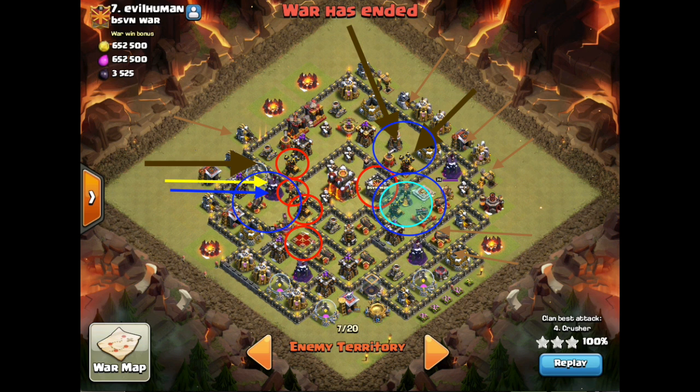Part of the reason is the number of targets that are aimed for in this kill squad. We've got 2 air defenses, an Infernal, an Archer Queen, as well as the Clan Castle troops. Now, after the kill squad is finished, we'll be taking the remaining 2 lava hounds in from the north and the northeast, together with surgical loons, those lighter brown arrows, and 1 freeze will be used on the remaining Infernal. So let's take a look at the attack and watch it play out.